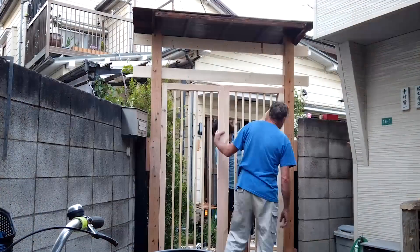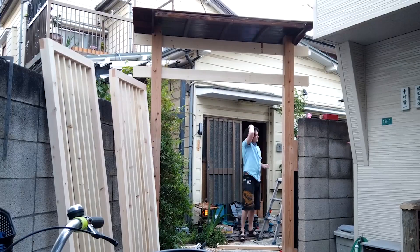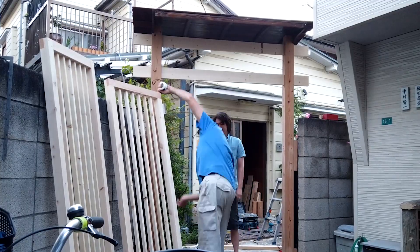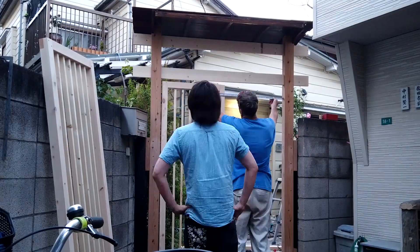On day three, Chris came back again and worked a long day finishing everything up. The big challenge, of course, was getting the doors done. Again, we went for quite a simple design, but very much influenced by that traditional Japanese style of architecture — straight lines and various vertical slats, although not enough to give privacy. I actually want people to be able to look into the garden somewhat. Yeah, effectively, the gate was complete — structurally, at least.